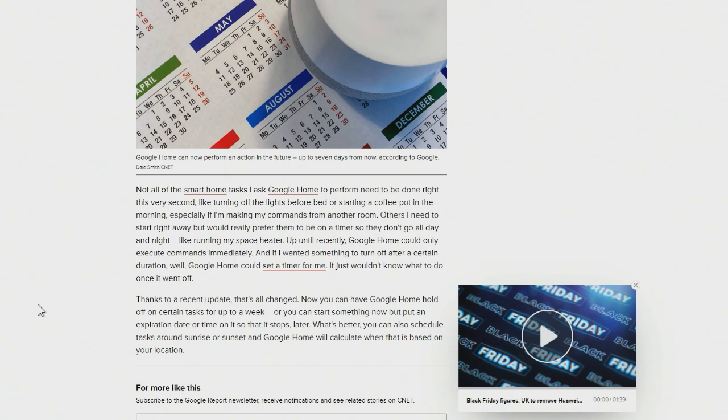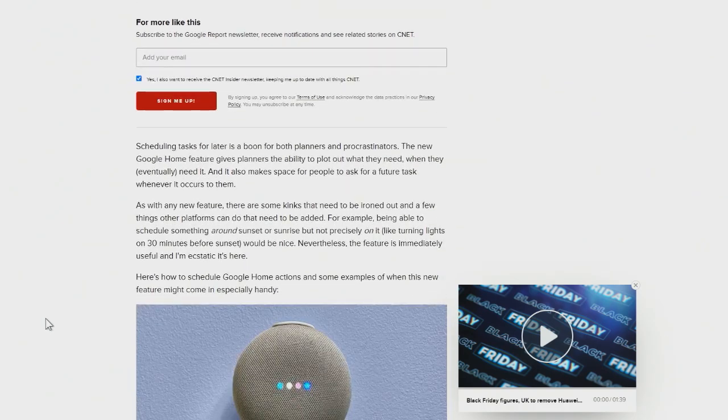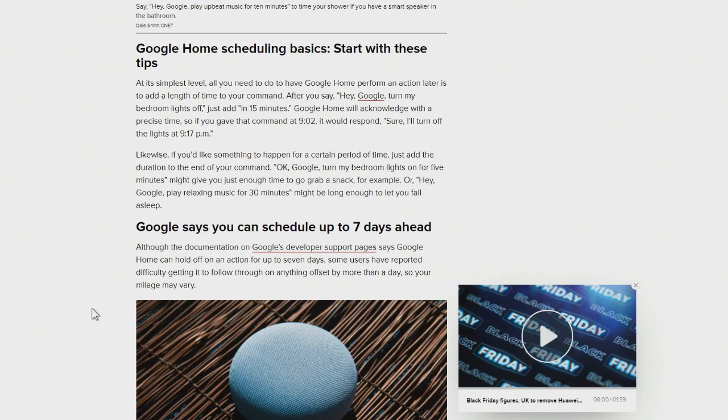Yeah, exactly. That's why I wanted to follow up on this, just because I was testing it out. I was using it to turn off the lights after I was leaving the room, and then I had it turn on these lights for the show. So I've got the new Lenovo clock thing that has Google Assistant involved, and was using that to schedule some things. But down at the bottom of the CNET article, he was talking about how Google won't actually let you do something that's configured as a heater, probably for good reason, because I've been thinking about this as well. It's basically a fire hazard.